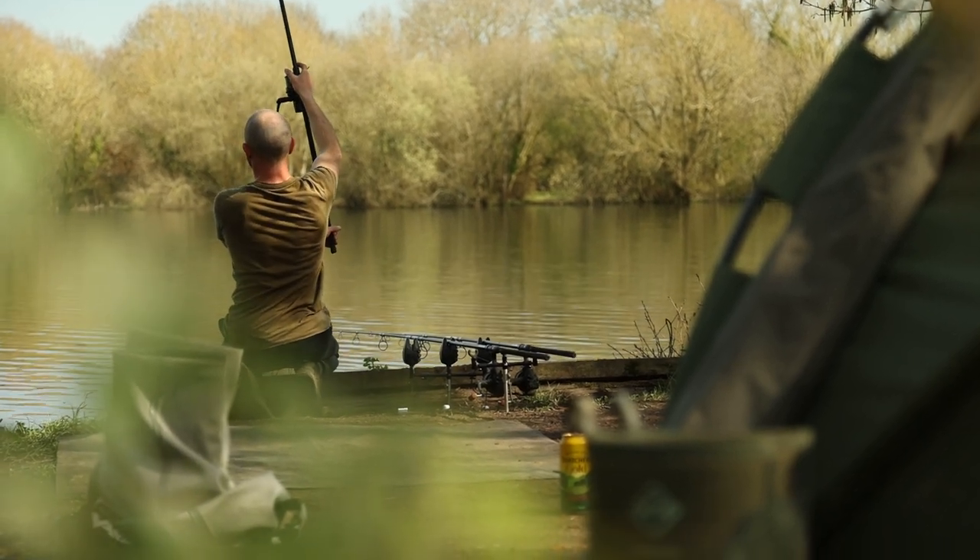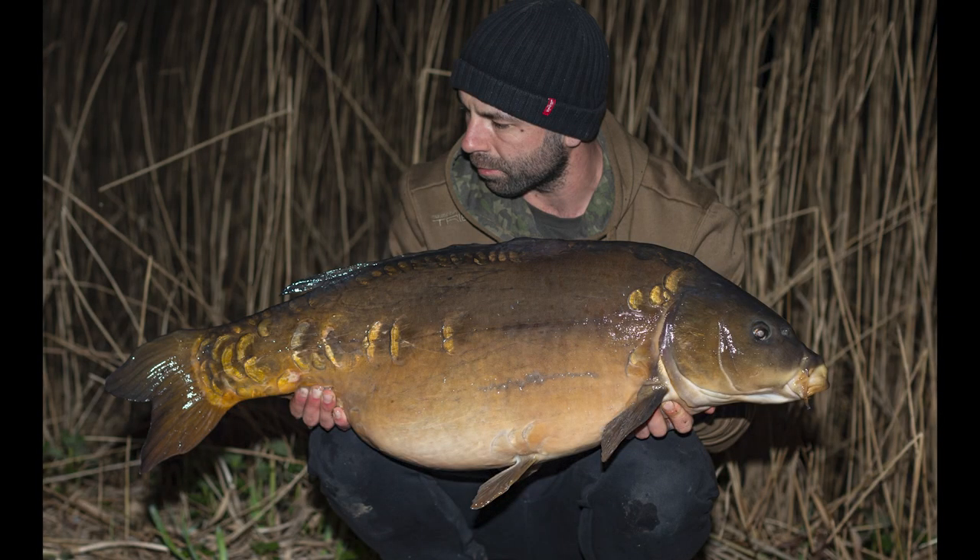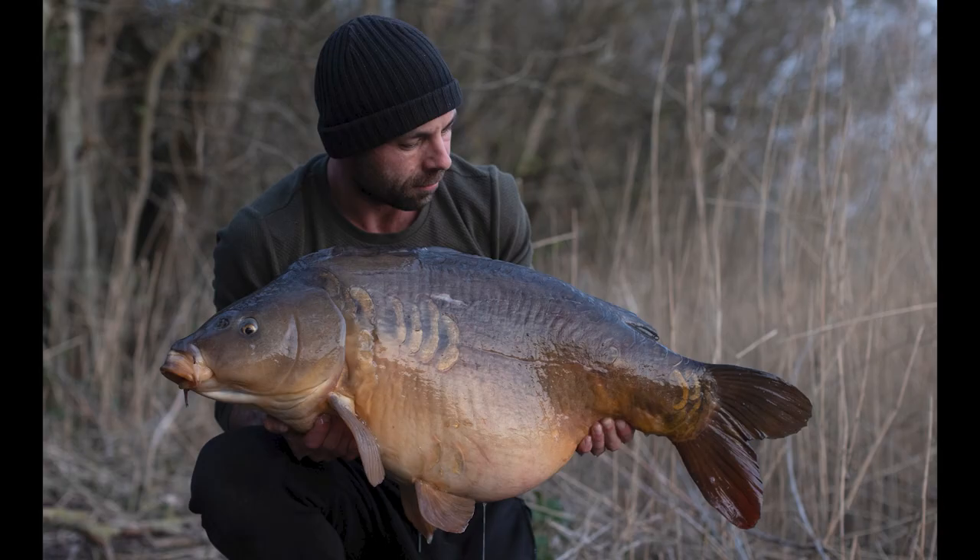The common fault I see a lot is that anglers will try zigs in the day, but then they're straight back onto the bottom at night. If anything, I probably get more bites at night than I do in the day. I'm actually sat here now in session, and fortunately I managed two fish last night, both in the night. I've sat here all morning today and not caught any more since. I can see how it baffles people — catching fish at night on a little piece of foam — but it just works. It's something people should spend a little more time persevering with, because you're really missing out on probably one of the biggest edges in carp fishing these days.